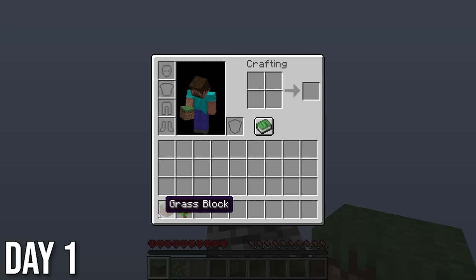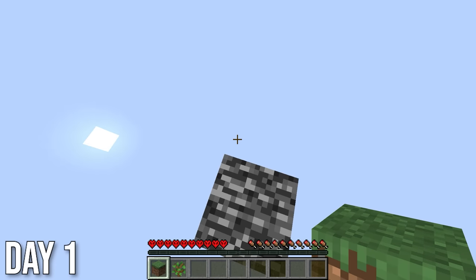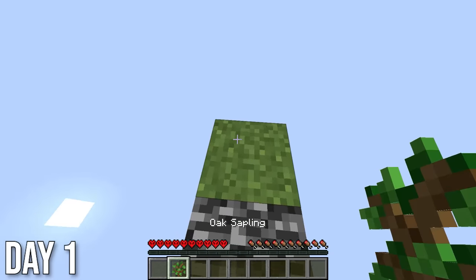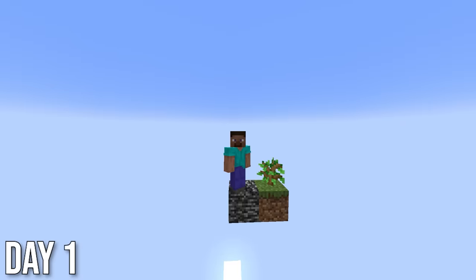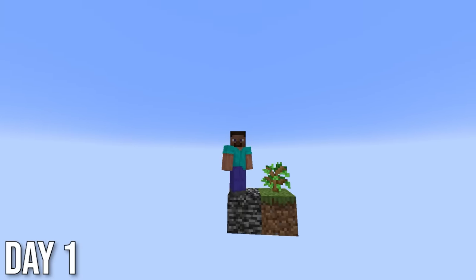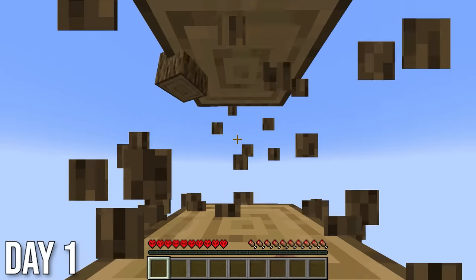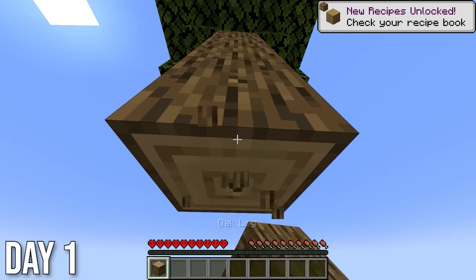Wow. So we have a grass block and an oak sapling. There is one thing we can do with these two items, and it is that right there. We literally just have to wait for this tree to grow. Okay, wow, that was really quick. There is a piece of oak log.